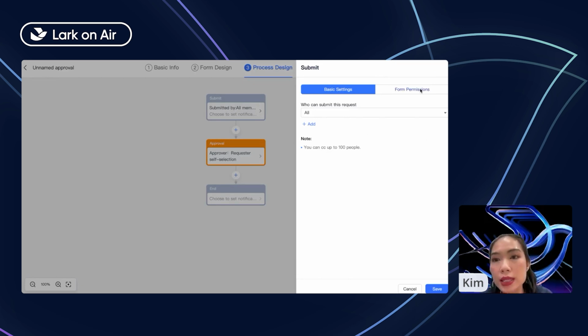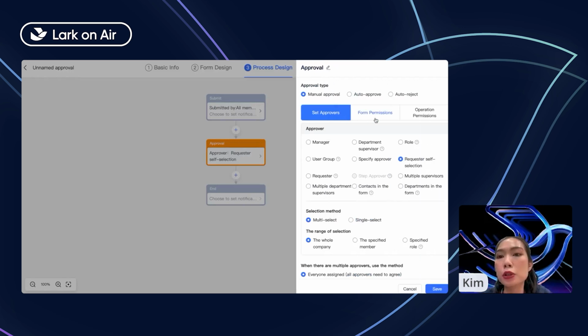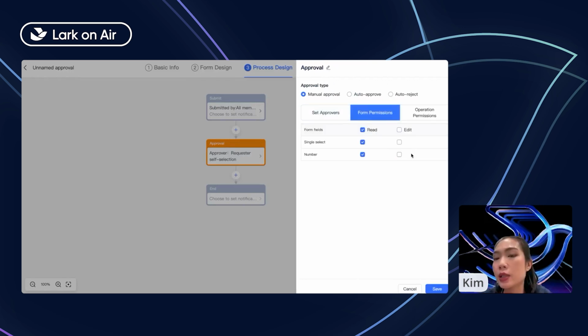Okay, so here you can set up form permission to decide if this person can read or edit a certain field. Similarly, approval can set form permission to read and edit. So when do you use this kind of form permission? An example I can think of is, let's say I need to check the spending of my team. My team is given, just as an example, a budget of $100 a day to buy customer meals and things like that. No more than that. They have to align to that.